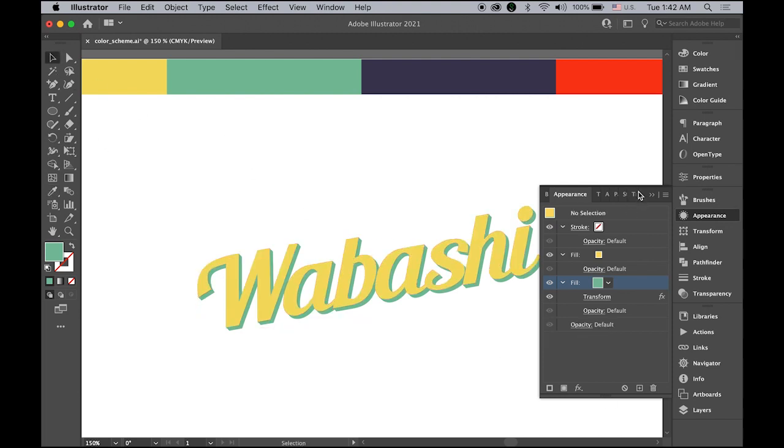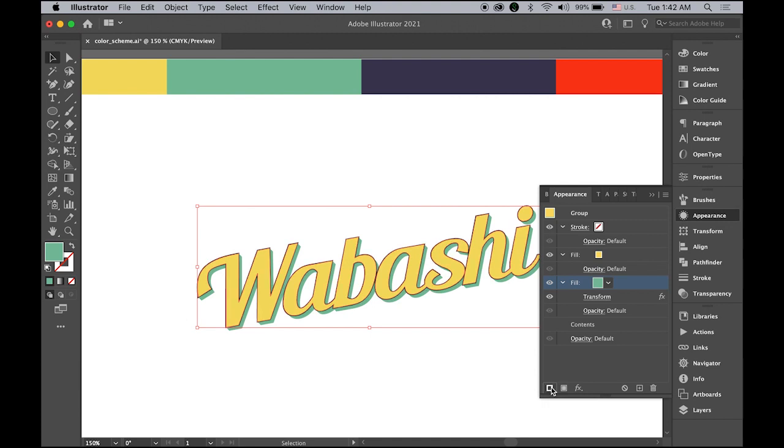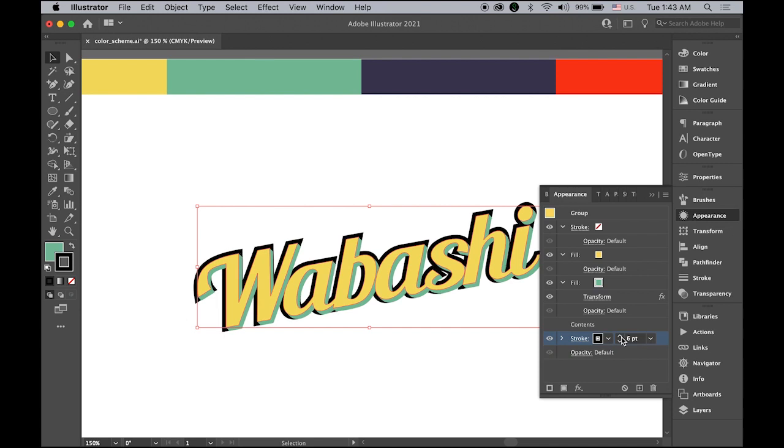So it looks a little bit three-dimensional. Let me add some more. Select it. Now we're going to add a new stroke appearance. I'm going to move it to the very bottom, under the green fill content. So it's on the very bottom now. Then select that option. I'm going to increase the stroke weight up to 7 point, and we're going to change the stroke color.